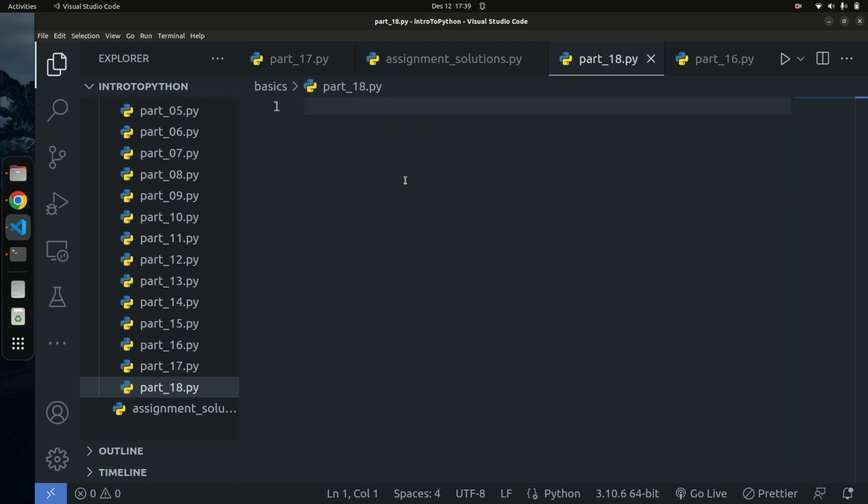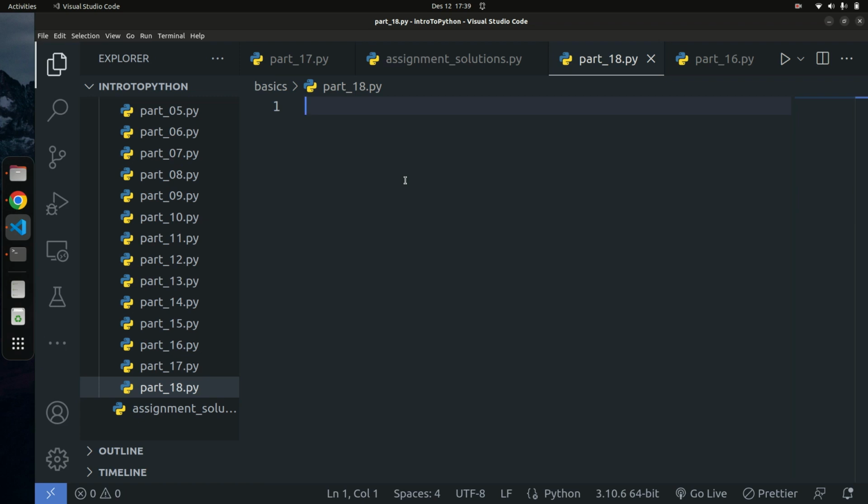Elements of a tuple can be of any data type, so the data types must not be the same. They can be different data types, and that's what we call a heterogeneous data structure in Python.